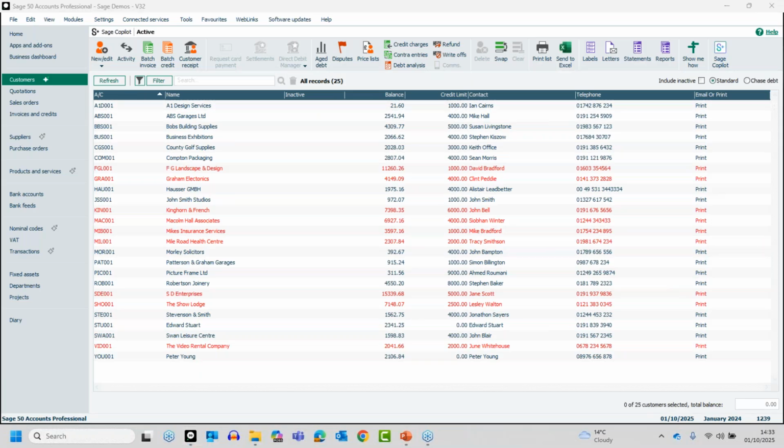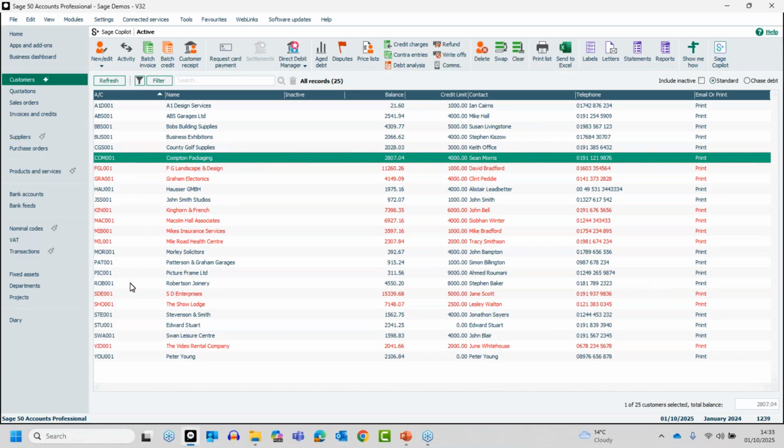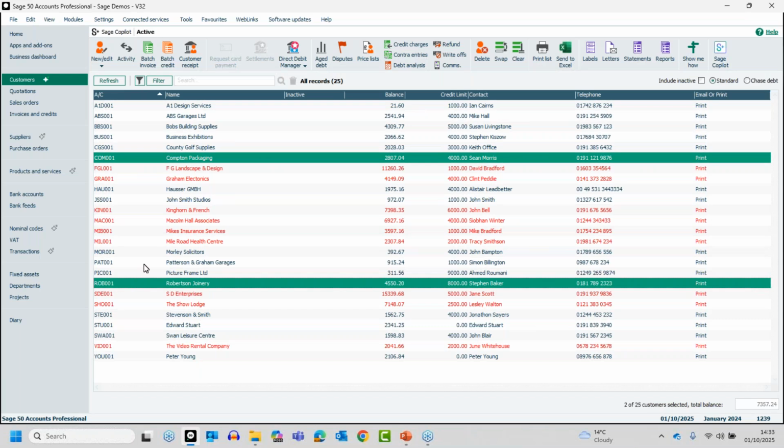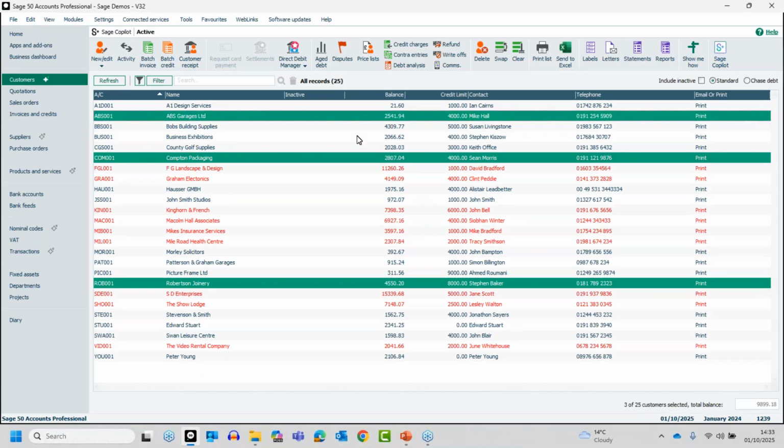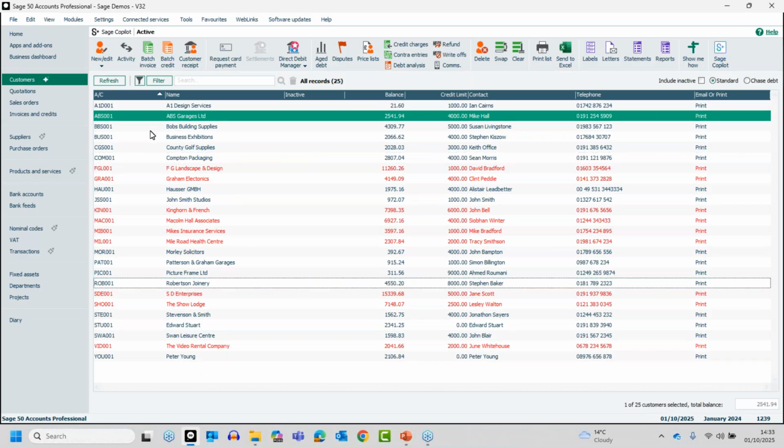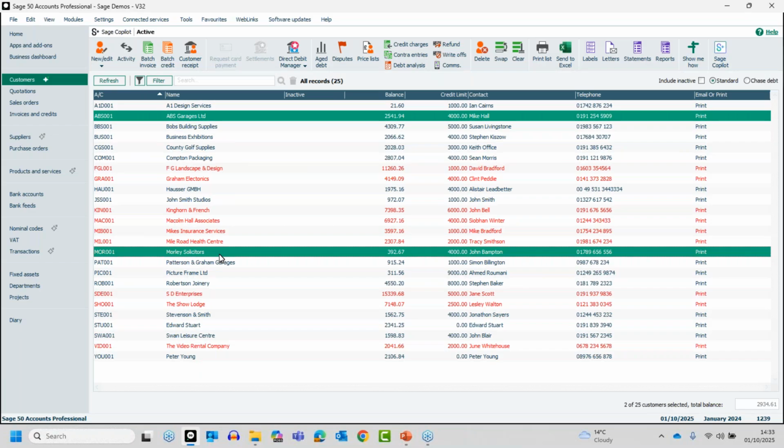Sean, you quickly mentioned there about the Sage style. Can we select ranges? Yeah, simple answer to that one: no, you can't. So if I highlight that first one, I'll just remove the highlights off this one. If I hold down the Shift key, which I would have done on the Windows selection style, and then click onto this Morley Solicitors, it doesn't do anything. So it's that on-off style of highlighting records when you're on the Sage style. But again, it's a bit of a personal preference.